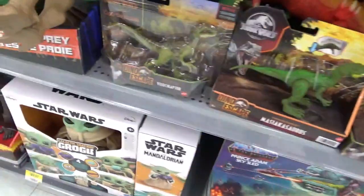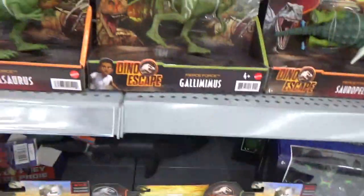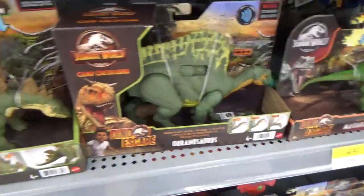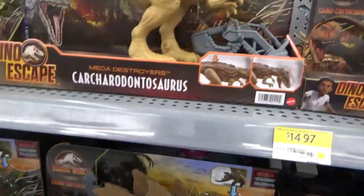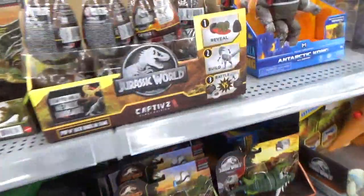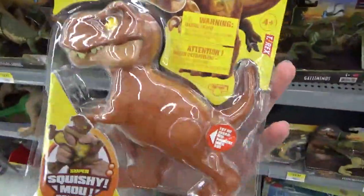They've got a full stock of the first wave of Fierce Force, and they've got the Wild Packs as well from the third lineup. I'm surprised to see the Aranosaurus here — plenty of Stegosaurus, Carcharodontosaurus — still waiting on the new Carcharo and the Pentaceratops. Got loads of the captive eggs, but this was more of a surprise to me.